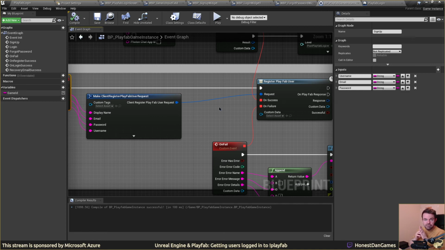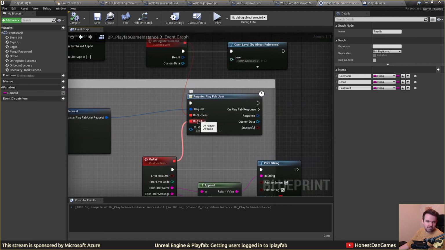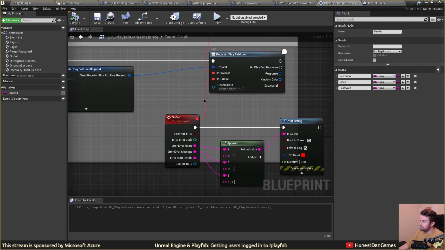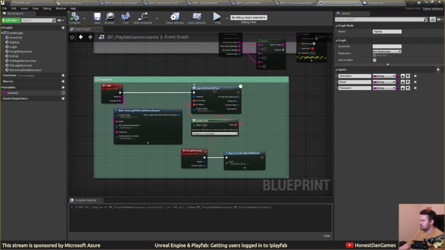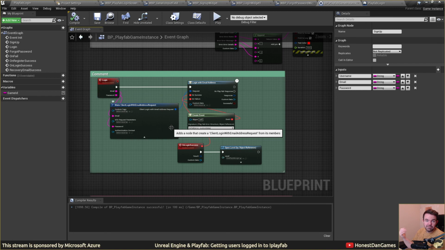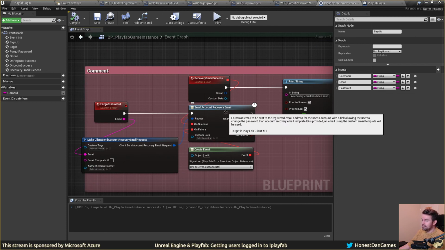Instead of us having to manually do web requests to a web API, it's handling it all in one simple function call for us. And how these work, you pass in the data that you want to send, and then you define what it should do if it's successful or if it's a failed attempt. Playfab sends you information back if it's a failure, and I've just logged this to the screen so we can see what goes wrong. You'd probably want to add it to your UI realistically. So we did that for our sign up, for our login, calling login with email address. You can log in with multiple different authentication forms as well, like we saw, such as Steam, such as Xbox, such as iOS and Android. And then finally, we did a forgot password button, which sent an email recovery link to the registered email address.